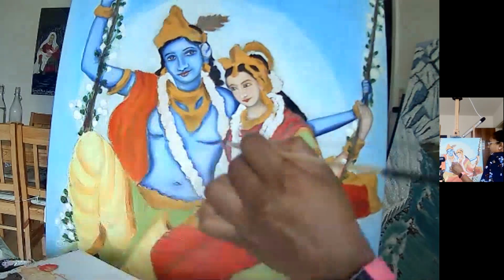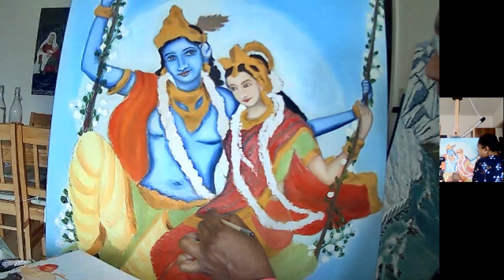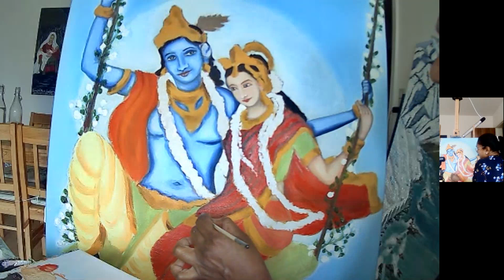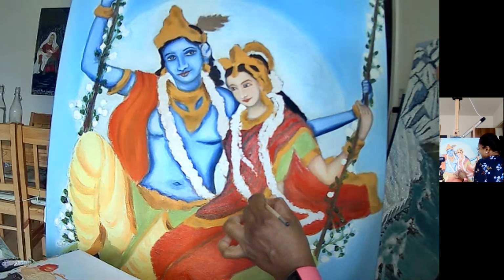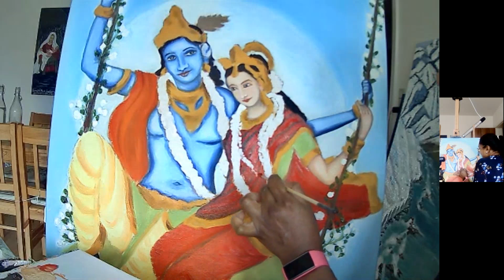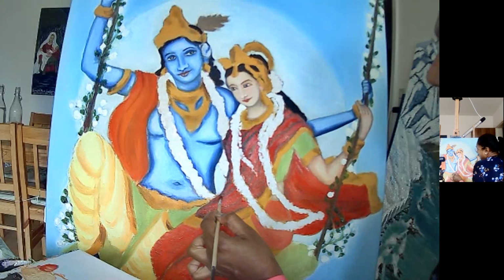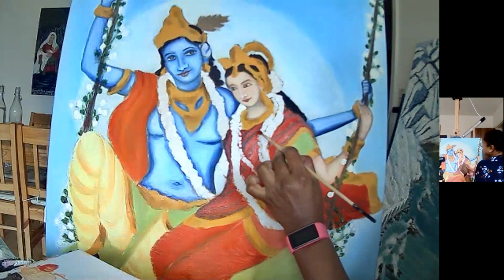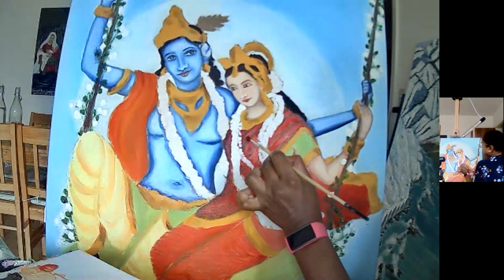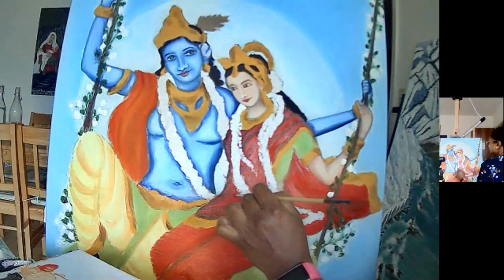You can take a little bit more of the vermilion to blend it one more time if you think it's getting too dark. In this case, I can see it's slightly more dark, so I'm going to blend it in nicely here. I have taken a bit more of the color here and am trying to blend it in. Does this make sense?